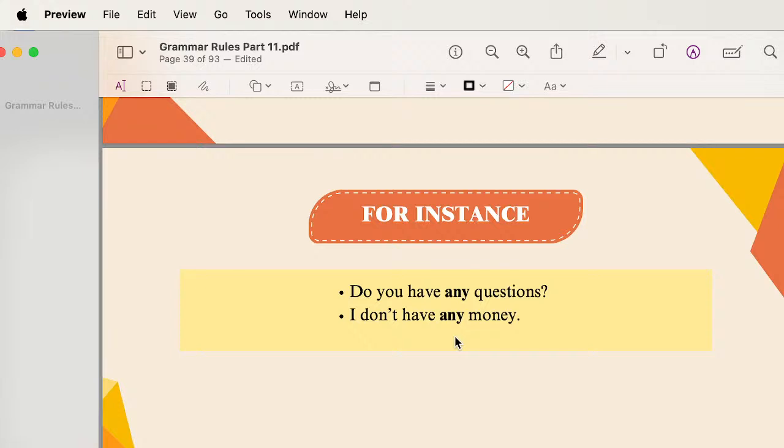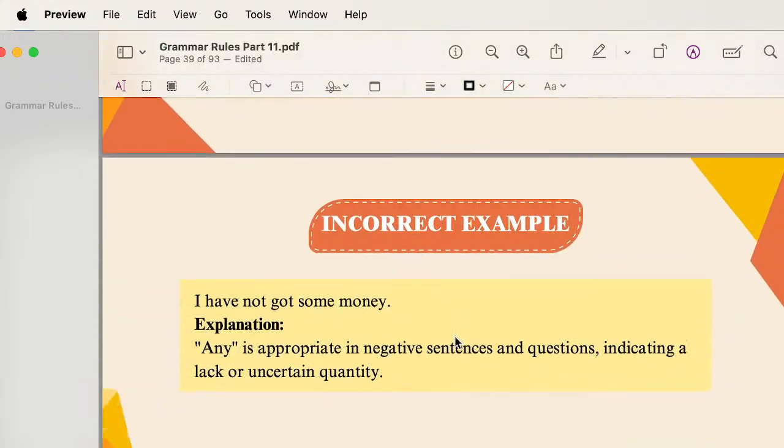Alright, do you have any questions? Now here the answer could be zero also. So that is why it is more on the negative side. Right? So any is for negative connotation, negative context, negative sentences, and some is for positive sentences. This is the major difference between the two.